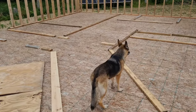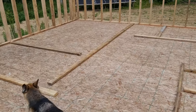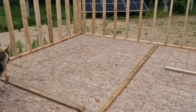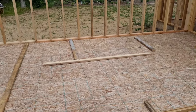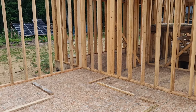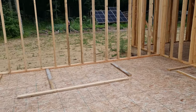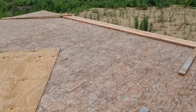But then as you come down this hallway, it opens up back into, there'll be a sauna and master closet, bathroom or toilet room, shower and area for sinks back here. There'll actually even be a doorway through that wall that goes over into the laundry room for easy access to the laundry. So I'm gonna start today by just cutting studs and getting ready.